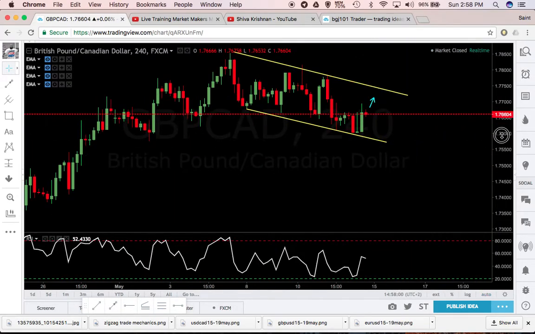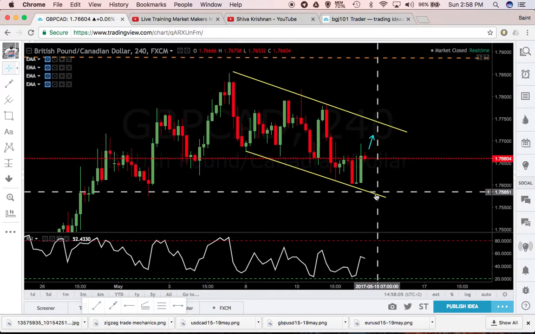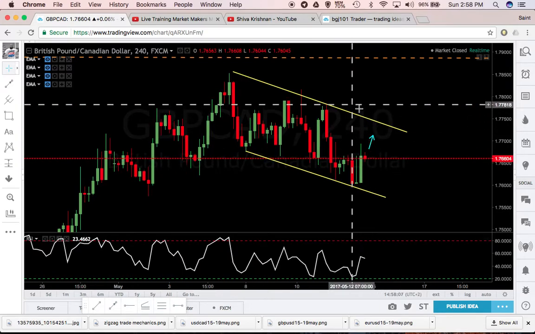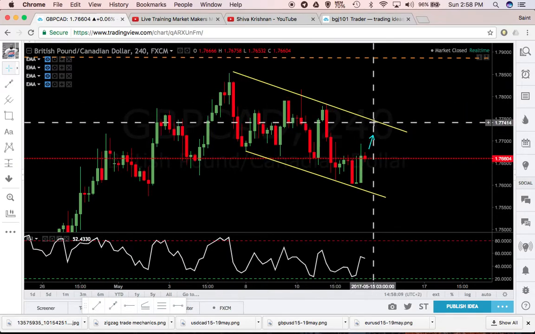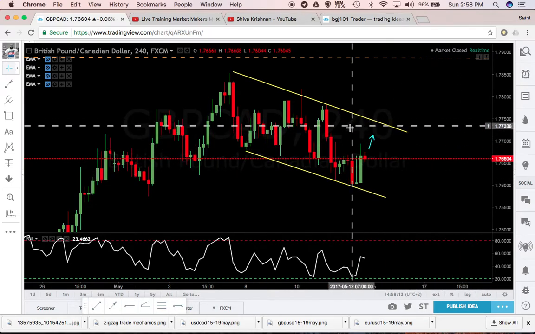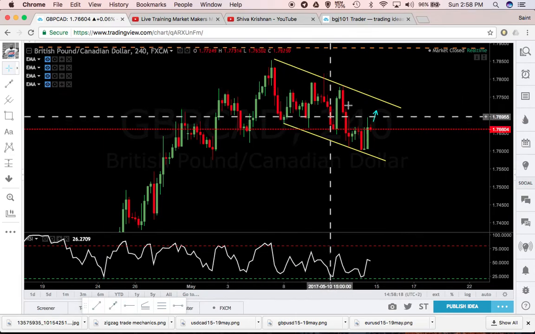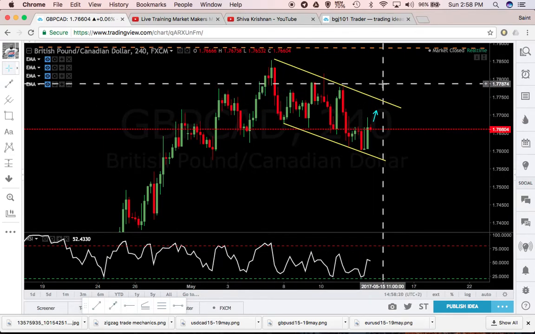Pound CAD, same as all the other CADs. This could be a top, which means we're expecting it to come back down. But if it is not a top, it may be a retest of the pattern at the top here, but we're still looking for moves out of this pattern with pound. So Pound CAD is looking more bullish than the other pairs.